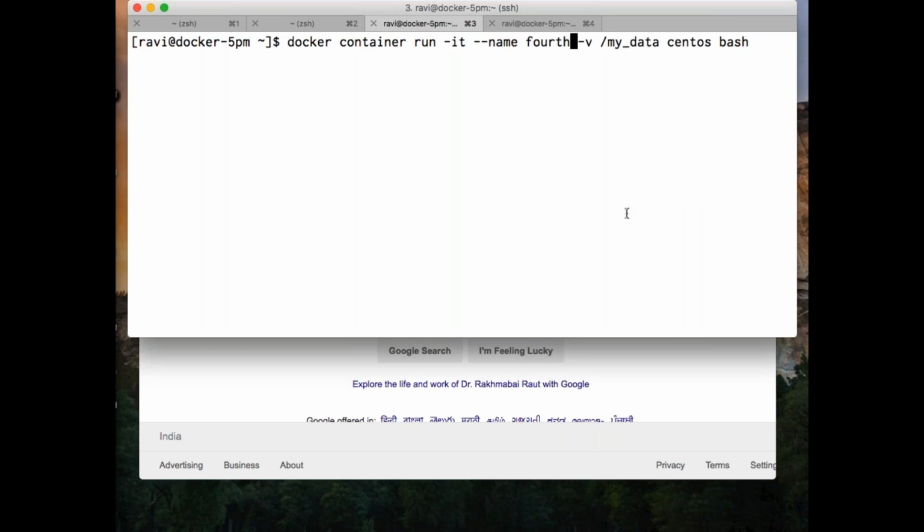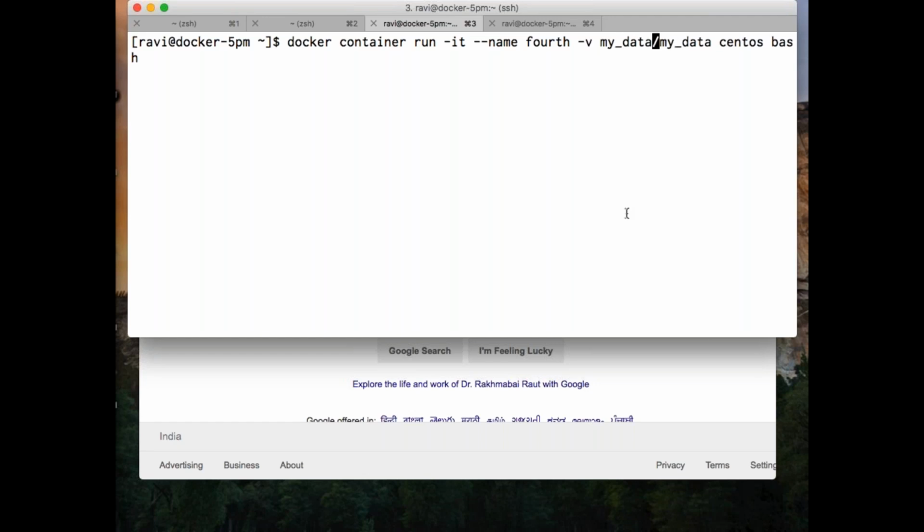Whenever you want to create a named volume, you simply give the name in front of it. That's it. What is the name you want to give this volume? Anything. Let's say I'll give my_data.